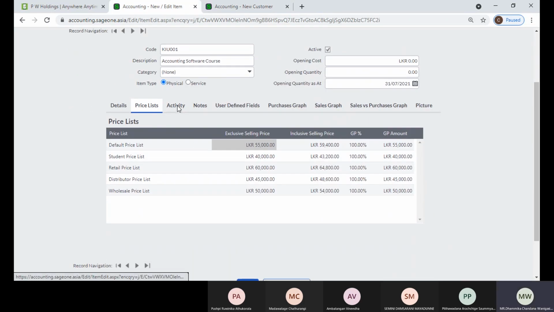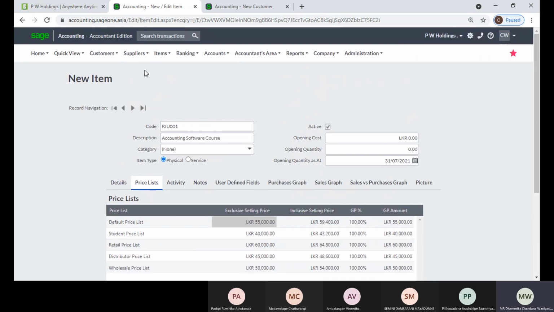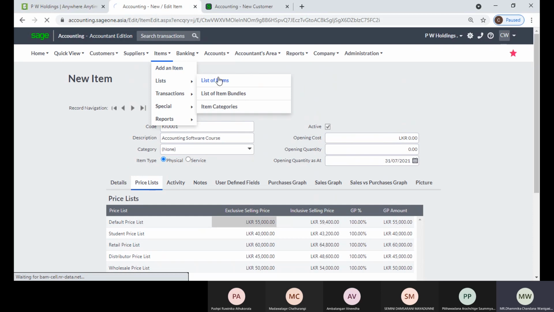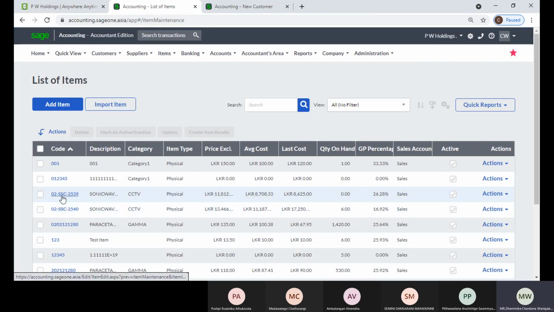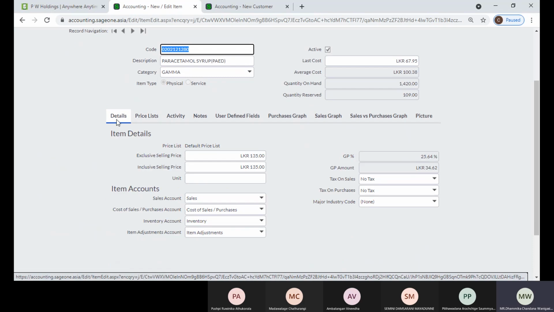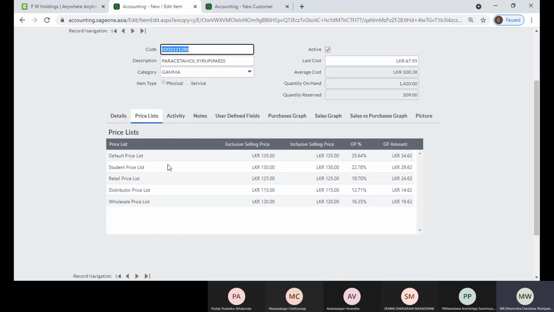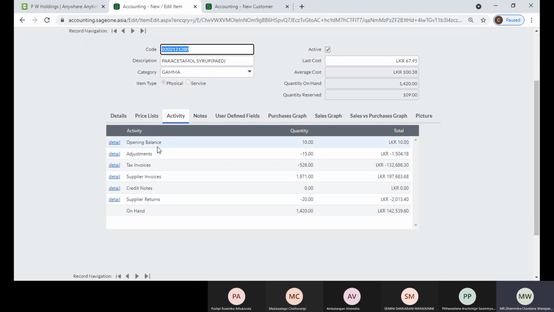Right. Next, activity. For activity, I'll open an item with transactions. Right. Now here you need to enter details and the price list. Next, activity. From this activity you can view that item's opening balance, adjustments, tax invoices, supplier invoices, credit notes, and supplier returns.